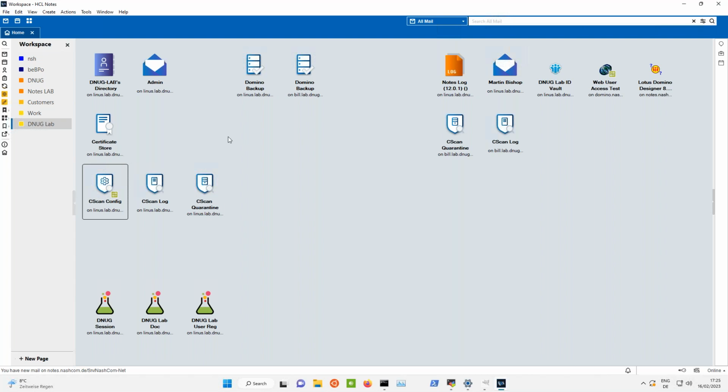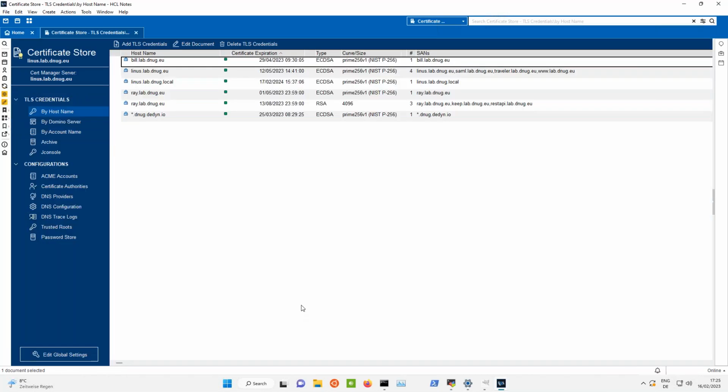In my environment here, I already have a certificate store. I'm not starting from scratch, but I will show you how this all works and how you get started quite easily to issue new certificates. So when you, for example, want to use the micro CA, if you have nothing else and you have no CA in place, you see here that we have a section called certificate authorities.